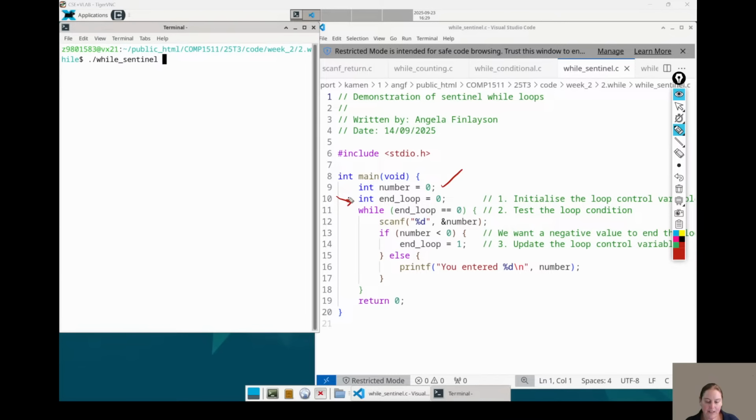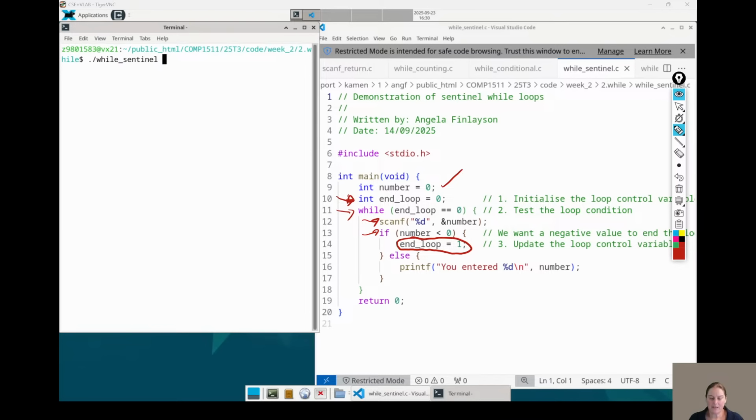And then I've got this end loop variable, and we sometimes call this a flag variable. We set it to 0 and it can control the loop. So while end loop equals 0, we keep doing this loop. We're reading in the data from the user and we want to stop the loop if the user enters a negative number. So we do this if statement. If the number they just entered is less than 0, then we go and set this end loop to 1.